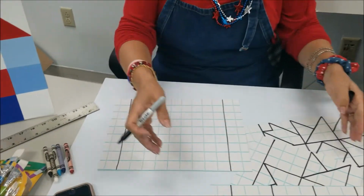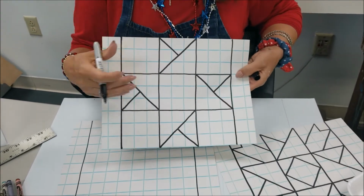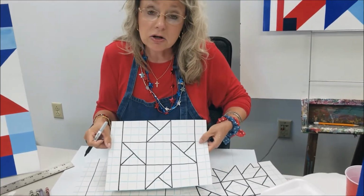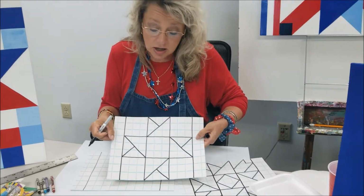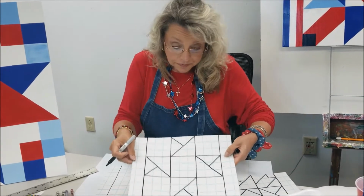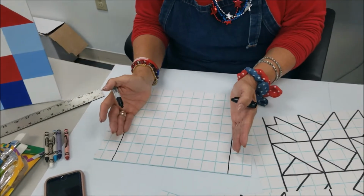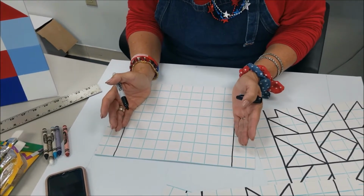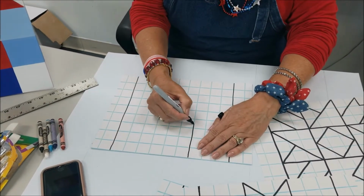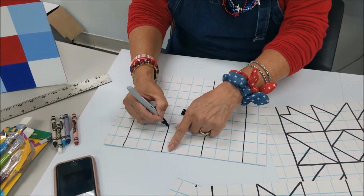Alrighty, now everybody in the family is going to come up with this star pattern. It's called the Friendship Star. There are many, many different patterns in traditional American quilting, but we are all going to begin with this one called the Friendship Star. So the first thing we need to do is take the center area and we're going to divide it up kind of like a giant tic-tac-toe board. So count in 3 boxes and draw your line down. Count over 3 more boxes and draw your line.